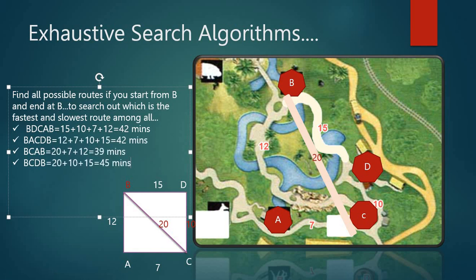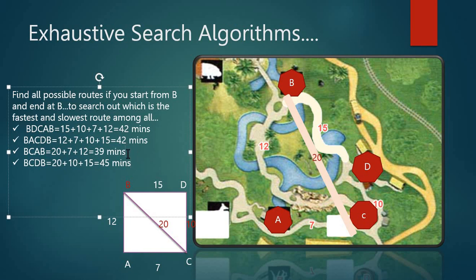Now let's see which is the fastest and the slowest route by adding all the minutes. I've calculated all this, which shows that BCAB is the shortest route among all, and BCDB is the slowest or longest route among all.